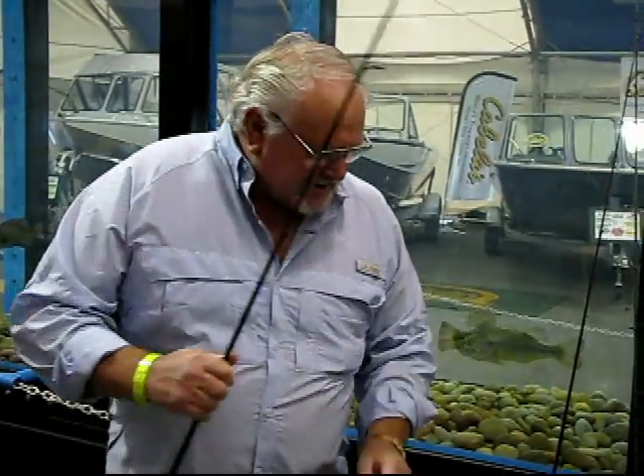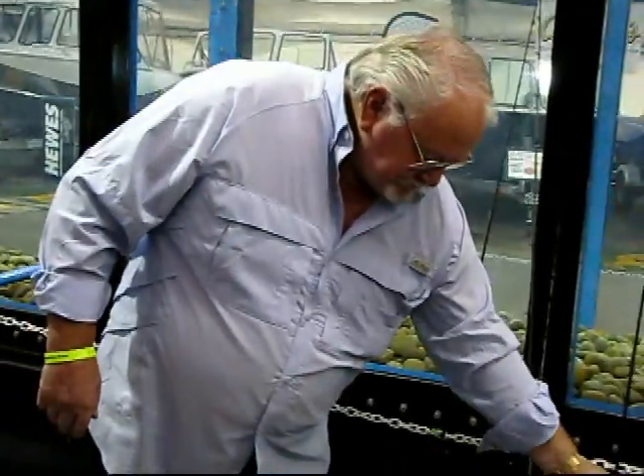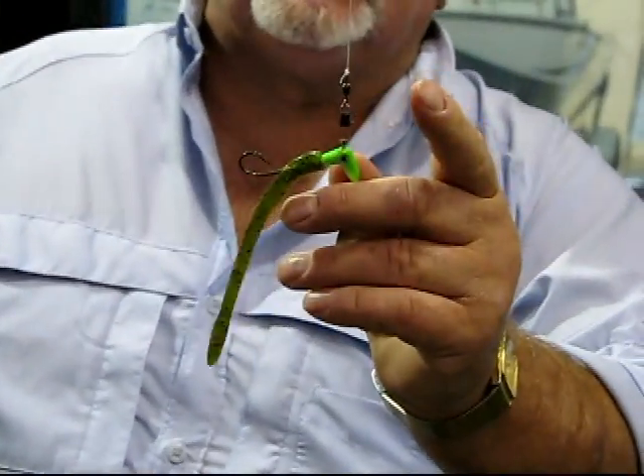Because of the tank here, we have these hooks bent down. I would have a night crawler on here — that's very important in the whole process. This next little jig uses the same rod, just a little lighter and smaller reel, and 8-pound IZOR line. We brought it down and put it into a little barrel swivel, and I'm going to run a little section of about 12-pound fluorocarbon into a snap swivel. When I use snap swivels on these jigs, I want the one that's round on the snap end, not the one that's at a 45-degree angle.